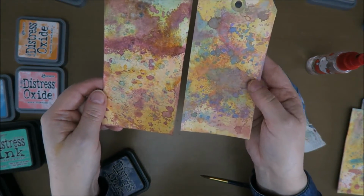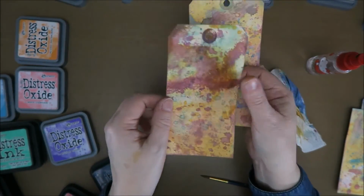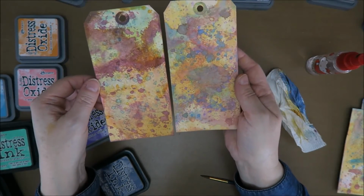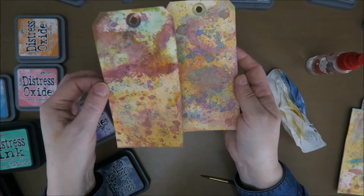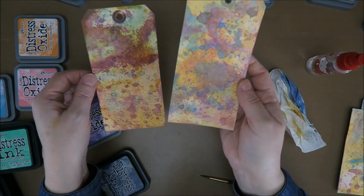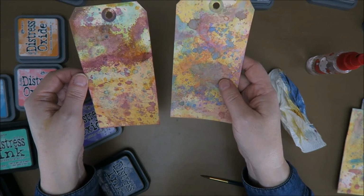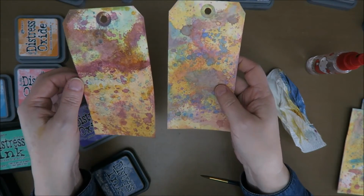So I used almost the same colors. This is a bit darker. Over here it was a bit more violet. But you can see the difference. This one blends in, makes a bit dark, a bit matte. And these colors stay vibrant and they're soft, like pastels. So yeah, you can work the same with it, but they are really different.